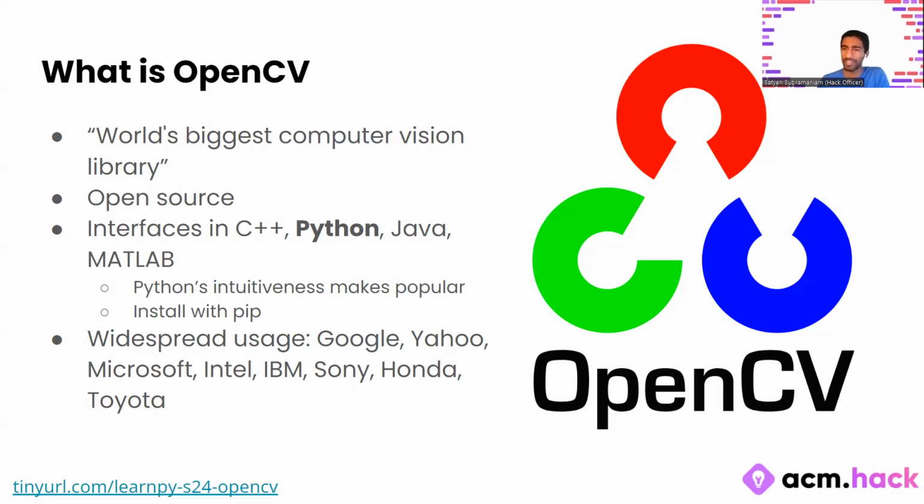The reason why we're using Python is because this is learn.py, obviously, but also Python is very intuitive, and it's very easy to get installed or get things set up and get things running very quickly. So OpenCV also has very widespread usage among many industry leaders, which makes it a great choice to familiarize yourselves with if you're interested in working at any of those companies.